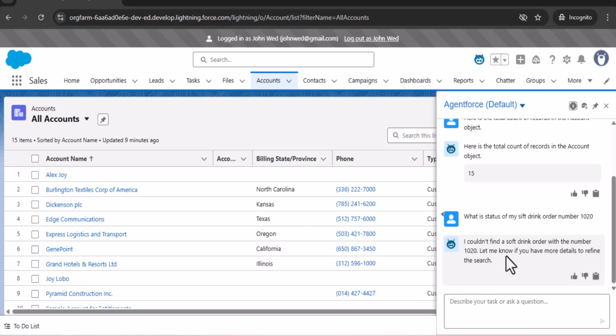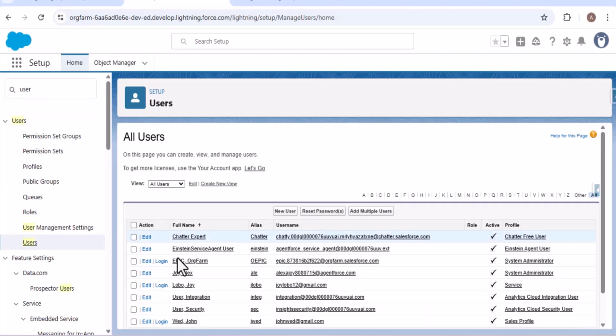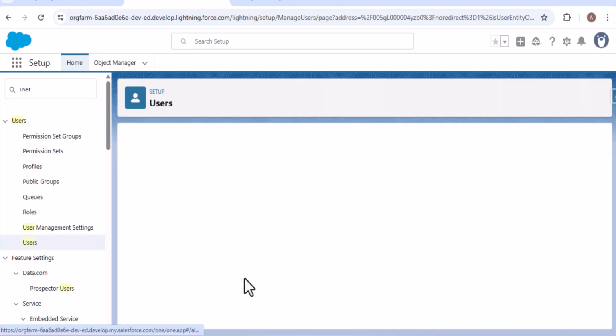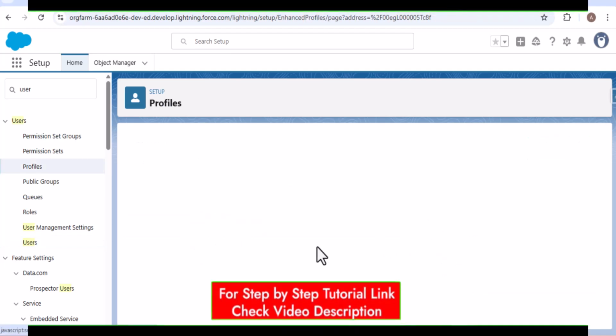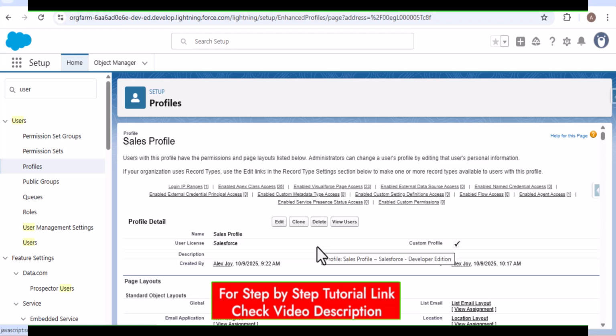So why this happened? Again let me navigate to my org, and now let me open this user. So here we have the Wade John user. As I open this user, here you can see the profile of this user. As I open this profile, let's check whether this profile user has access to the soft drink order object or not.